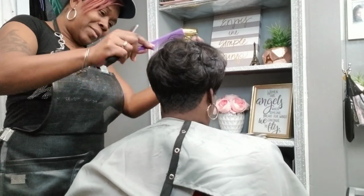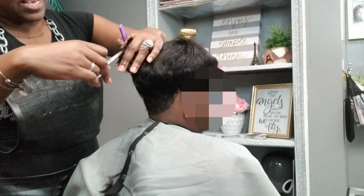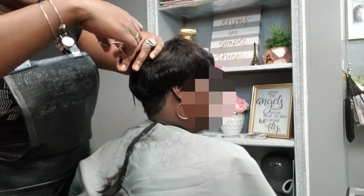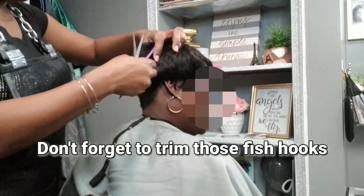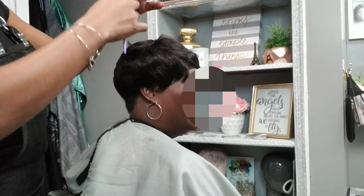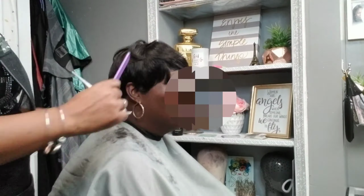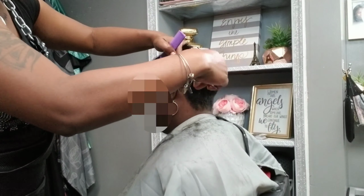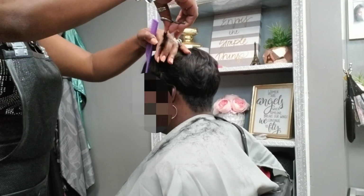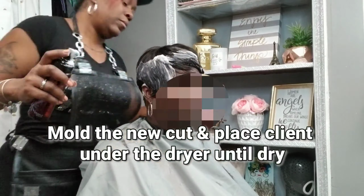You want to make certain that you get those little fish hooks, and that's usually with like the 27-piece hair. It has like that little hook or little curve kind of on the end of the hair. So when you install it, if you leave it, it kind of gives it the 27-piece look. Like it'll make it look wiggy. But if you cut those ends off, even if that's all that you cut, if you're not a great cutter, if you just cut the ends off, that will definitely create and sculpt the look that you're looking for.